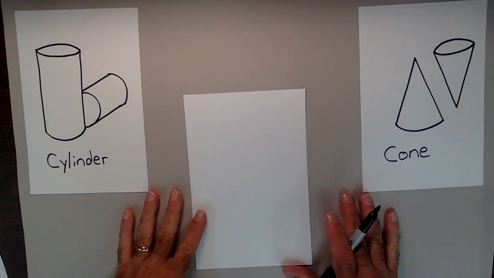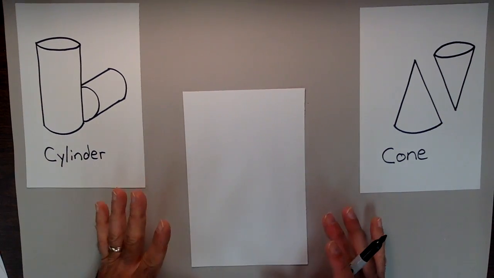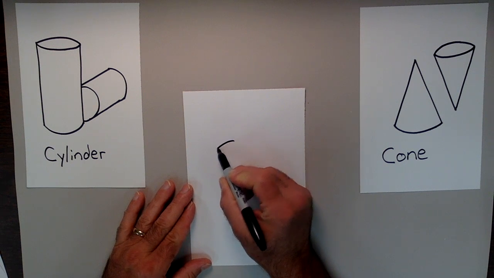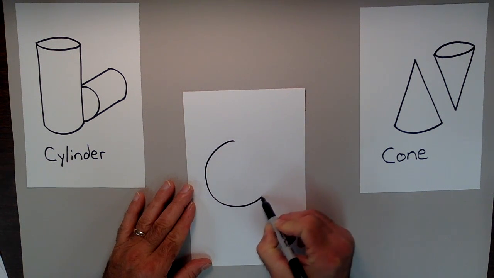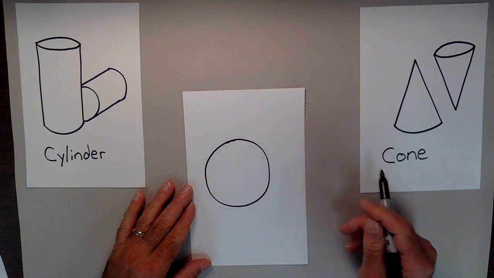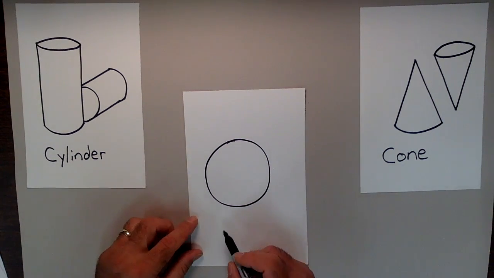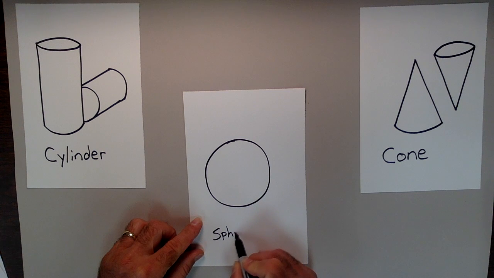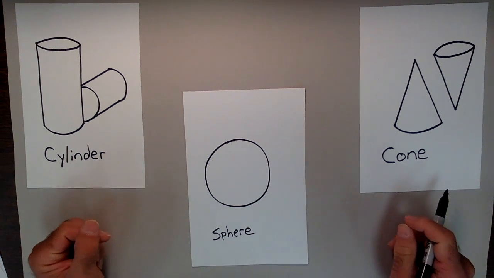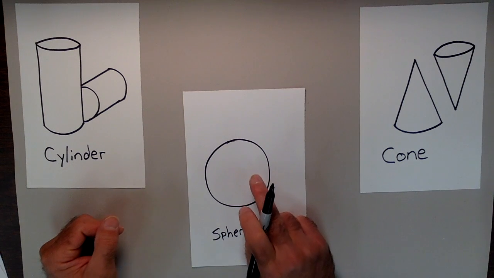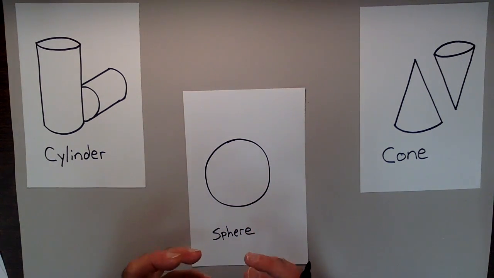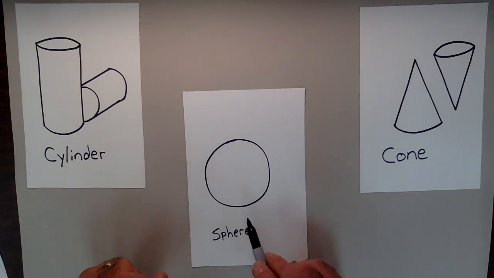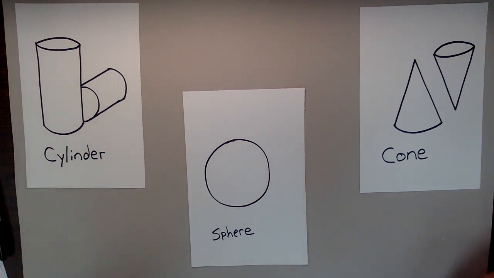So to make a sphere, which is a round object, we're going to make a circle. The sphere. But how can we make the sphere look like it is a three-dimensional object? How can we make it actually look like a sphere and not like a circle? So remember that crayon I mentioned earlier? Now, if you're using a pencil, you can actually do this with a pencil.